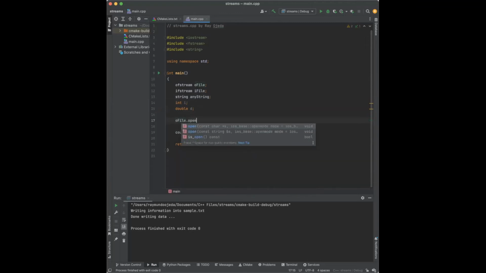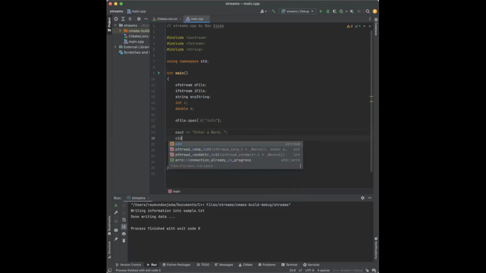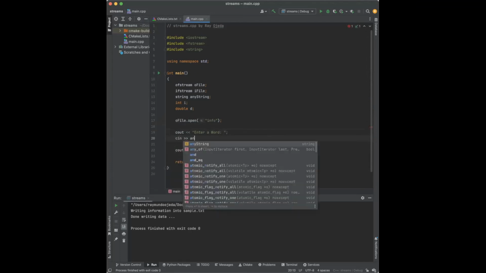And I'm going to do file.open, and I'm going to call this one info. I'm not even going to put an extension, I'll just say info. And now I'm going to do cout. Now check out what I'm going to do here. I'm going to do cout, enter a word, cin anystring.